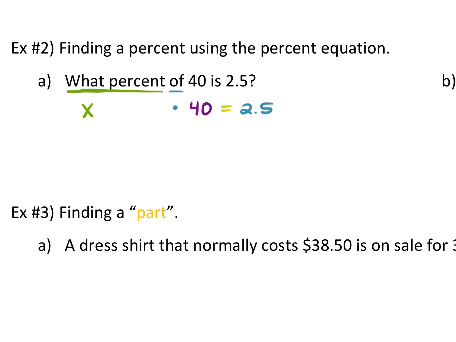Okay, now cram that together. Basically what we're saying here is x times 40 equals 2.5. Well, to solve that, this is what we did last week, right? This is solving an equation in one step. So we would have to divide by 40, which makes this 1, but whatever you do to one side, you gotta do to the other. So we get x equals, and then you plug in 2.5 divided by 40, and you get this number.